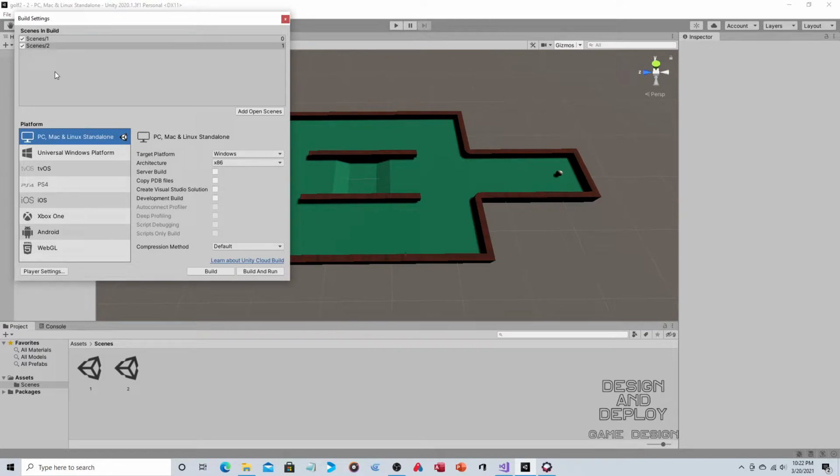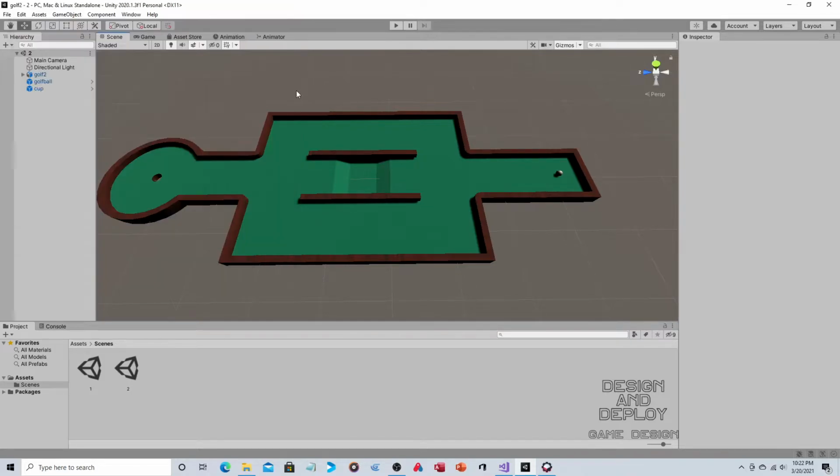Unless there's some specific coding, the scene that's on the top will run first. So the top scene you probably would want to be like a title screen or something like that. Not going to get into that this early in the project. This is really just doing the basics. So you just drag and drop the two scenes up there. And now this will almost work.